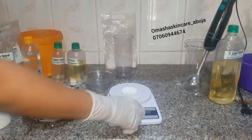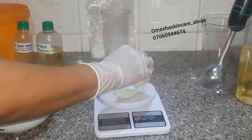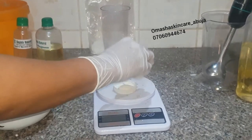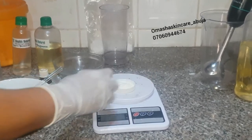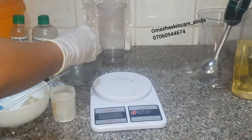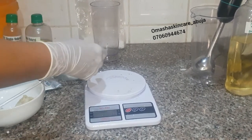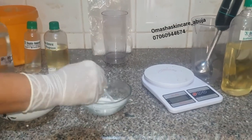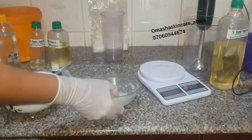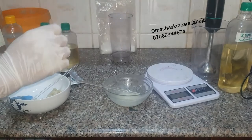This is my xanthan gum. I'm trying to measure it out because it's a very small quantity, that's why I'm using this small container. Xanthan gum is a thickener — it gives the product a slippery look and feeling on the skin, and that is why I like adding it to my product. I already have cetyl alcohol and stearic alcohol there, but I love adding xanthan gum as well. I'm going to use glycerin to dilute my xanthan gum, because when I use water it gives lumps. After using glycerin it's smooth and can be used very well.